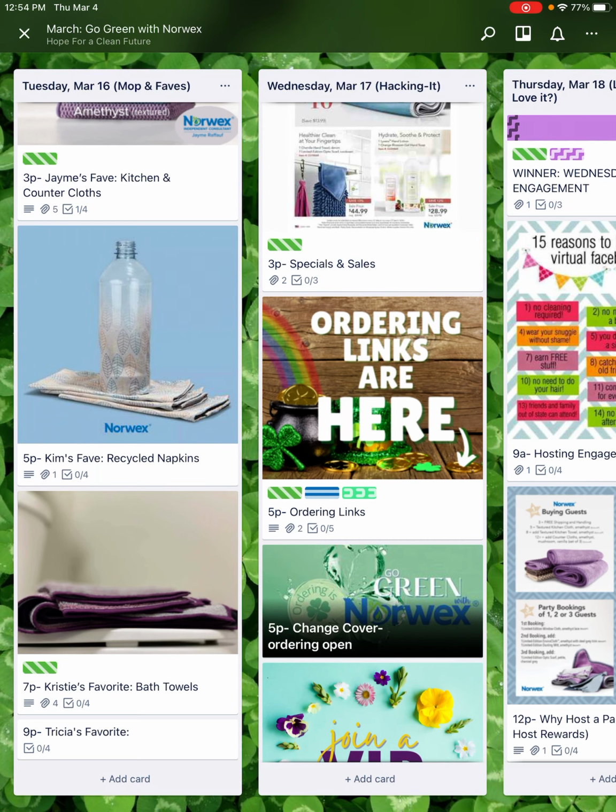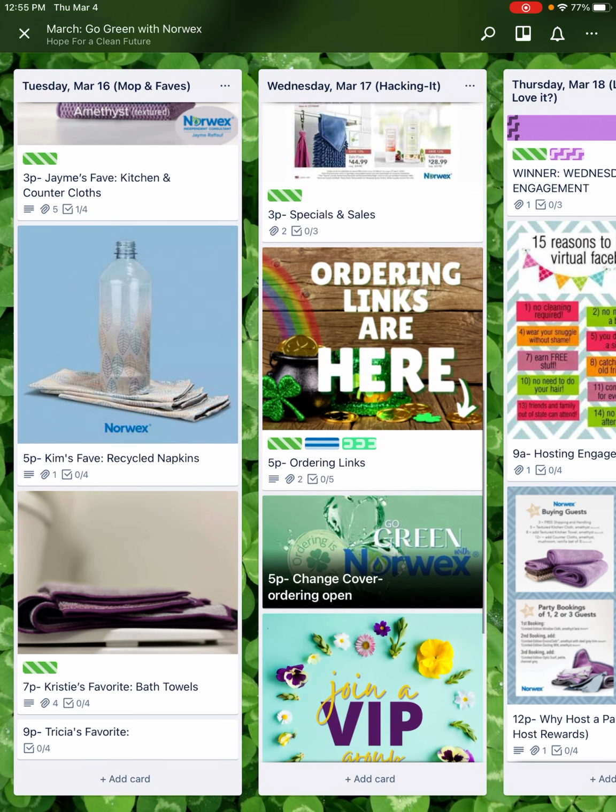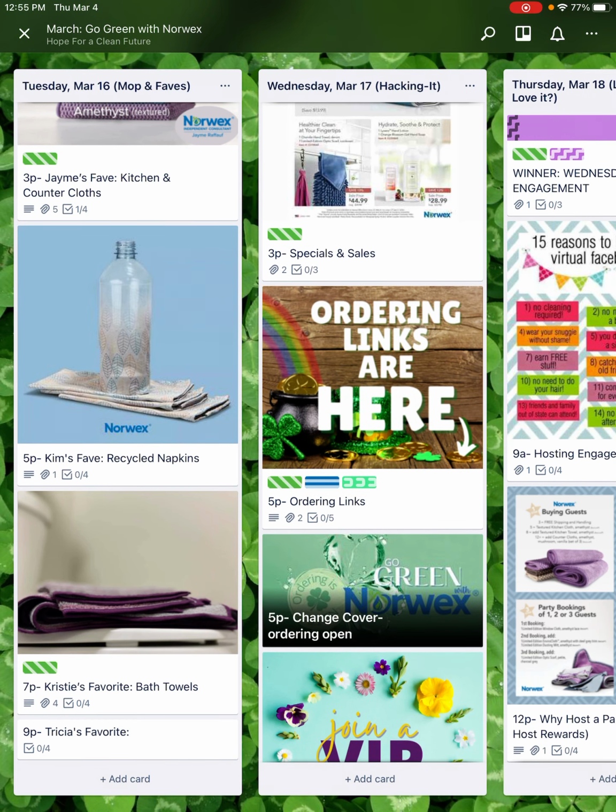Why are we all the way through the party, almost a week through the party, before sharing the ordering links? That's a question we get a lot. First of all, we don't want customers to order and then say, oh, I ordered 3 days ago and now I see I really want to get those napkins. They're going to pay shipping on every order. We want to save them the shipping, and they may say, I actually would rather not get those napkins. I really would rather get the countercloths. They have time to become educated and make decisions. And then we want to help them make those decisions. So we delay the ordering process for their good.